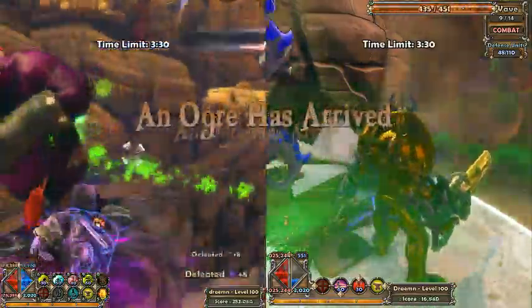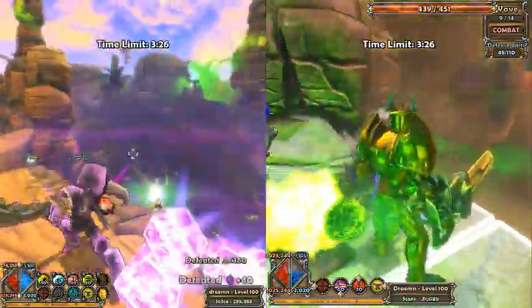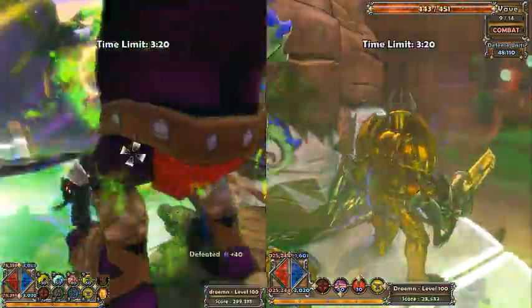Oh, that's not cool. He's poison resistant. There we go. Get him in the aura, and it doesn't matter anymore, because he loses all kinds of resistances when he's in the aura. The strength drain, that is.